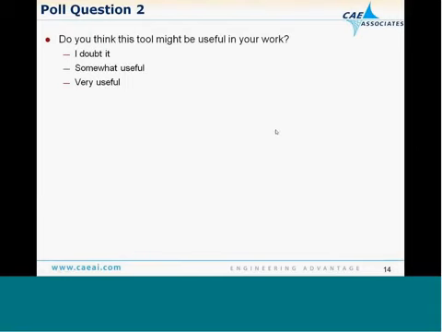Now, go back to the slides here and ask you another question. Now that we've gone through a few introductory slides and I've gone through the demo, do any of you think this tool might be useful in your work? So I'll give you just a few seconds, maybe 20 or 30 seconds to answer that question.